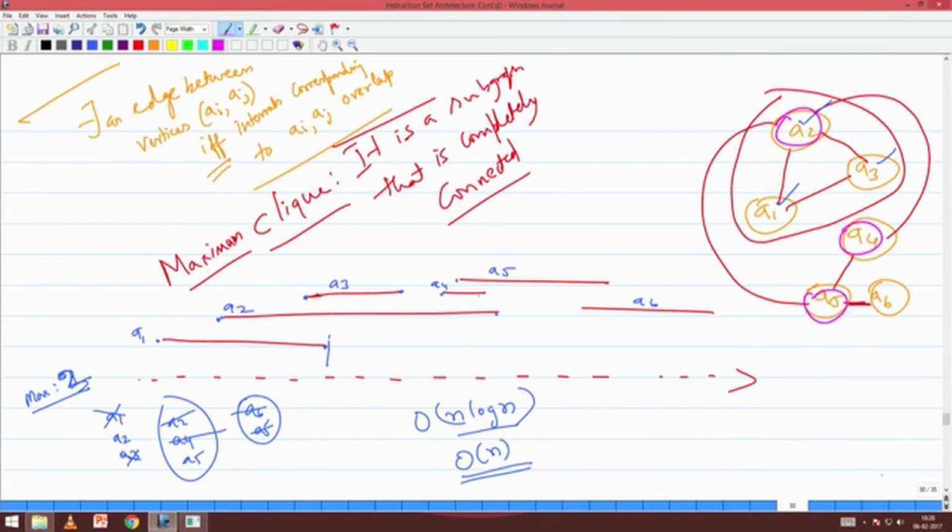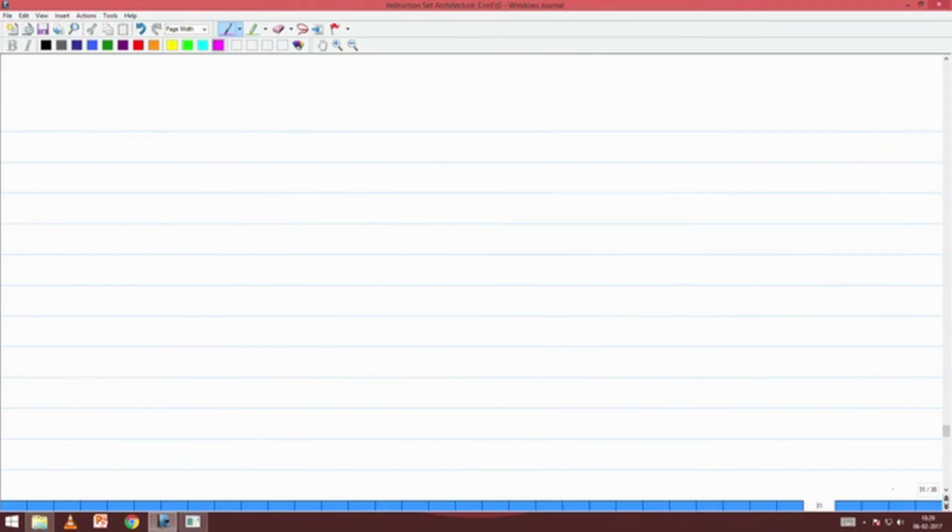Now why are we learning this in the context of register spilling? Suppose you are going to design an architecture. You are expected to run some programs on that.